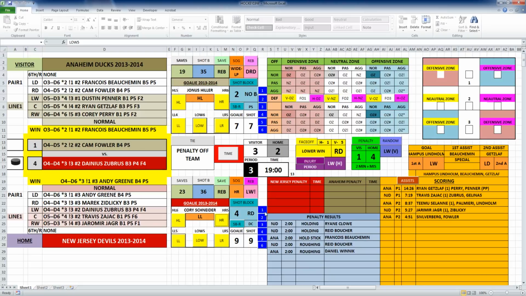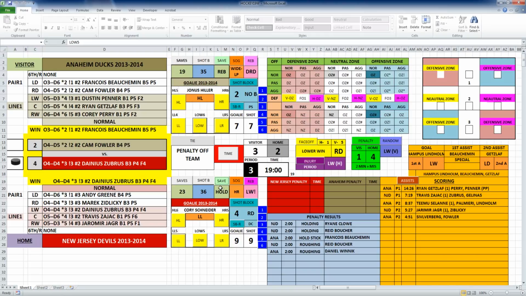So again, shot power of the player plus a D6, plus you're going to click in whatever zone your puck goes to, and that's going to automatically roll in the goalie's stat and a random die. And then pretty easily we can compare the two results. If the two results show a save, we're going to come and click on the save button here, and it's going to give us a random result down here.